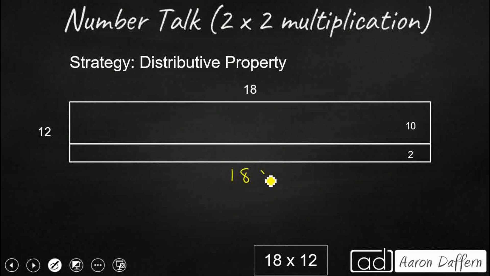And then we could also have done it like this. This is probably the easier way to do it if you're going to break up the 12. Break up that 12 into a 10 and a 2. Because watch what happens. We're going to take our 18, distribute that out to both 10 and 2. So 18 times 10 gets us 180. That's pretty simple. And then we've got our 18 times 2.